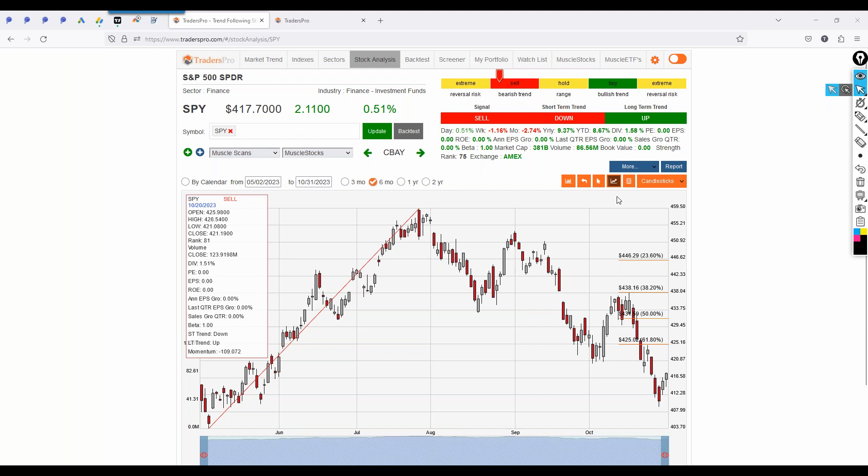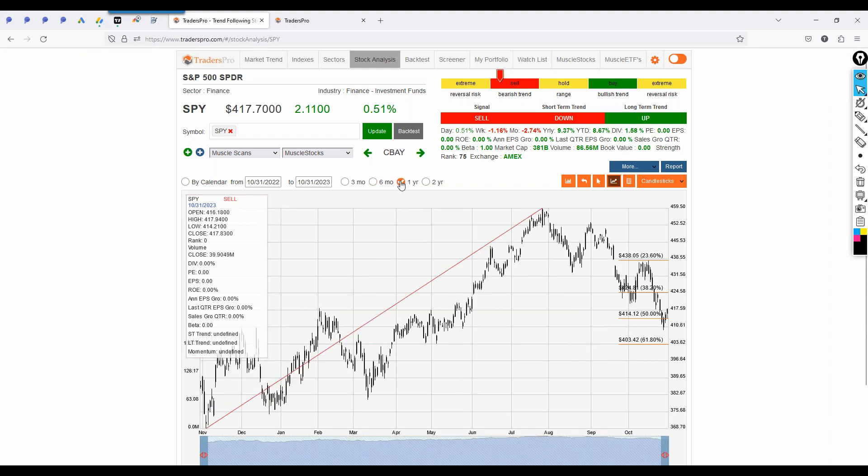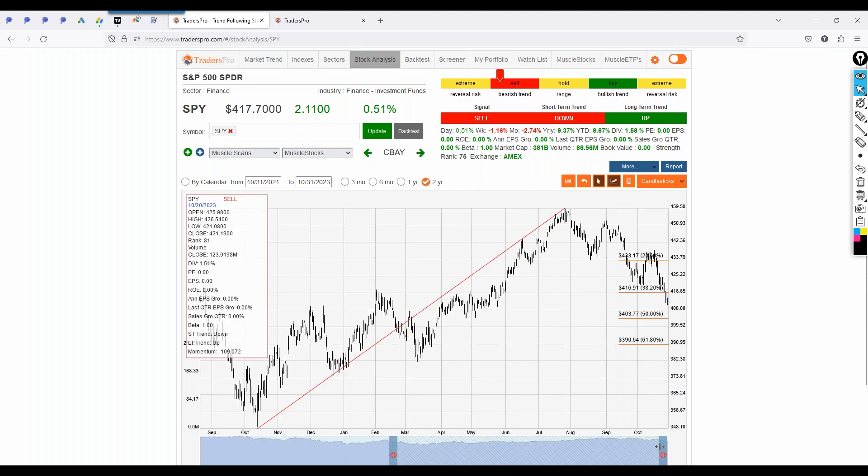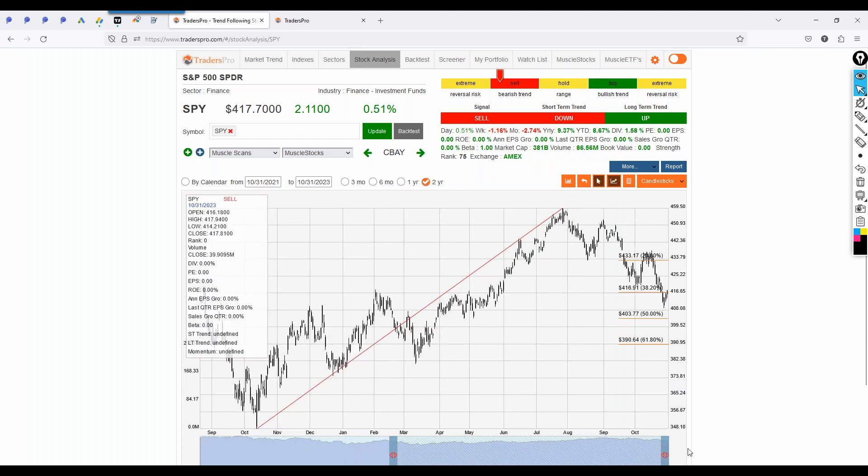When you start to see an up day, it lifts spirits and people come back in. On a down day, most people just close their eyes and don't even want to know what's happening. Once we see the markets back up again, that'll pull additional momentum back into the market. Looking at a one-year timeframe on the S&P 500 — I'm going to go out a little bit further here because this bottom is just outside of that one year now.